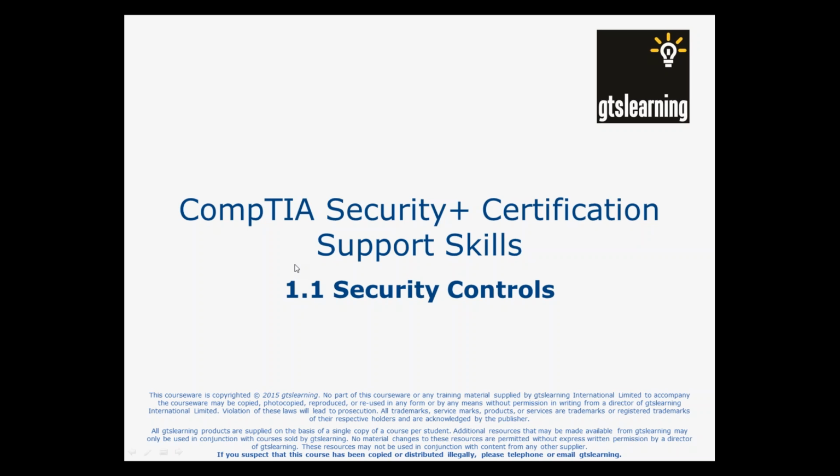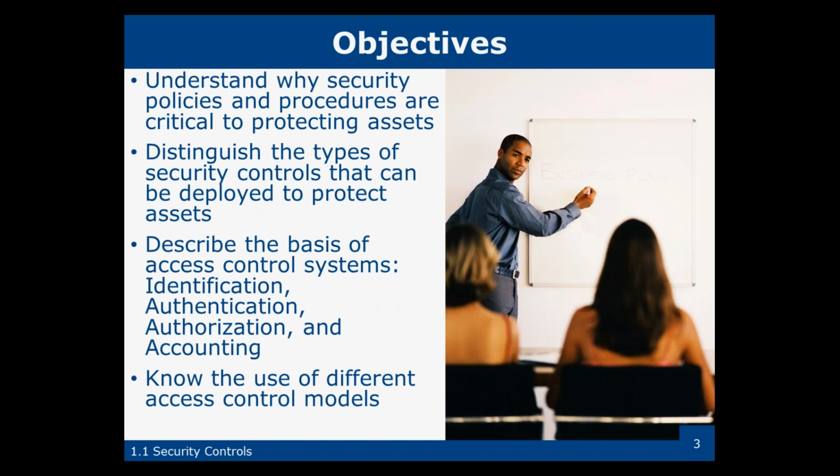Anyhow, the controls, and controls can mean a lot of things, and you guys that have experience know what controls are, especially in the military, all sorts of controls, what you can and can't do. But anyhow, in this one, the objectives: understand why security policies and procedures are critical to protecting assets, and we all have policies and procedures of some sort. Policies after policy after policy. Again, for those of you who are or have been in the military, all sorts of policies there, what you can and can't do.